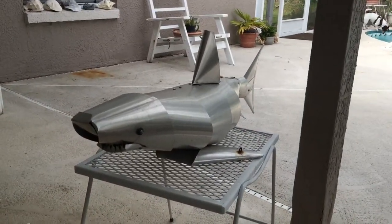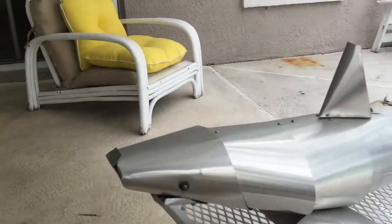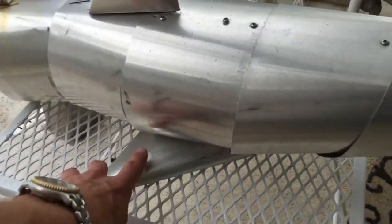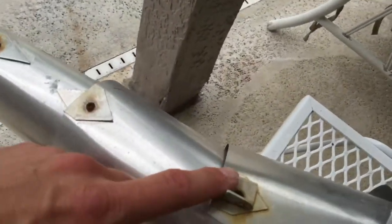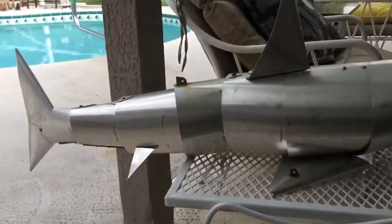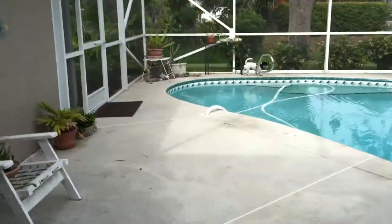I made it specifically for my brother here in Florida, Michael Cronin, in Satellite Beach, and he's had it outside. There were a couple of things I did with it where I didn't use stainless steel. You can see here this is rusted through, and some of these screws in the back are rusted down through here and here, and on the underside we have some of the similar kind of thing. So what I need to do is replace those screws and change this hardware right here.